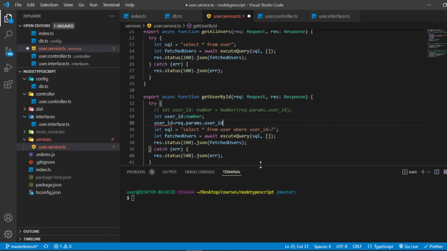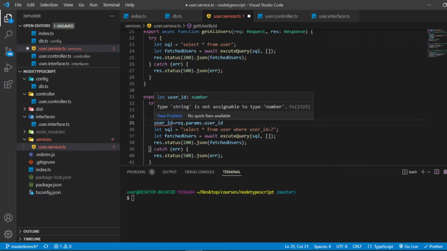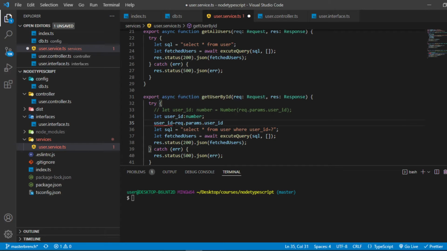So if you do that, as you can see, it is throwing an error. The error is that the string is not assignable to type number. That means this is a number which we have declared just above, and this is completely a string, so we have to change this string to number. The same thing we have done in this line.